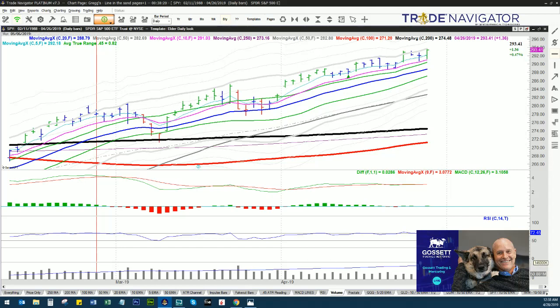So volume's pretty simple. I do use it as a confirmation type of signal. If I have a big breakout, I like to see it on strong volume. I look at volume as kind of votes of confidence. If something is going up on high volume, it gives me more confidence that a lot of people are participating in it. If you're at the bottom of a deep trough in the market and you have a big day up with big volume, again, that's a lot of votes. It's a lot of confidence.